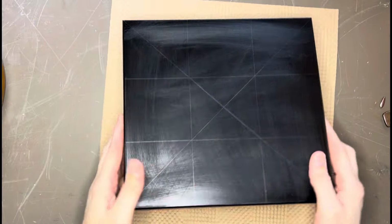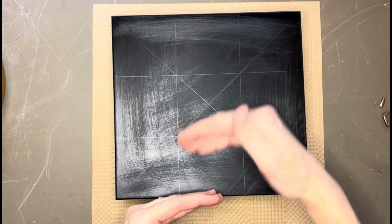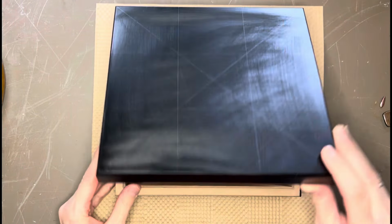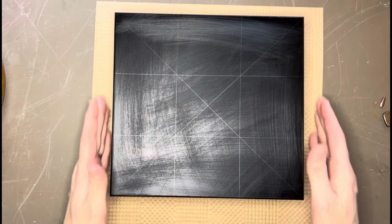I have a new substrate. It is this box. The box is not quite square. I think it measures about 9 inches this way and a little less than 9 that way. It has a lovely hinge. I like the feel of how it opens and shuts.